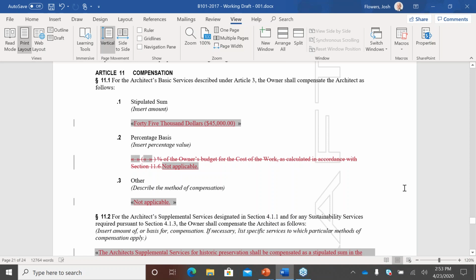Okay, what are the significant differences between B101 and B105? I guess I should do that because, if you pull up B105, it doesn't talk about how to terminate for convenience for the architect. And you could just go look those up. I don't know, Josh, maybe you can answer this. That's a pretty big question because the B101 is about 2 to 3 times as long as the 105. Do you have a good summary?